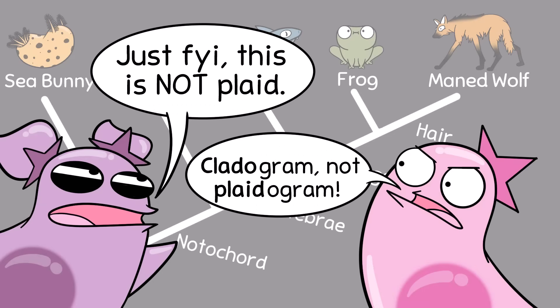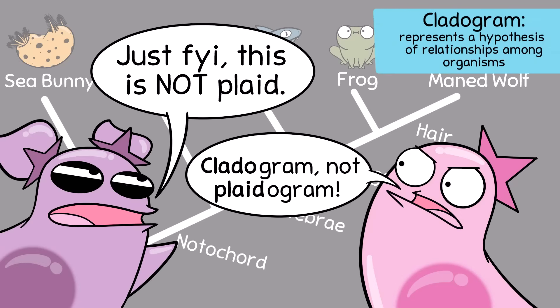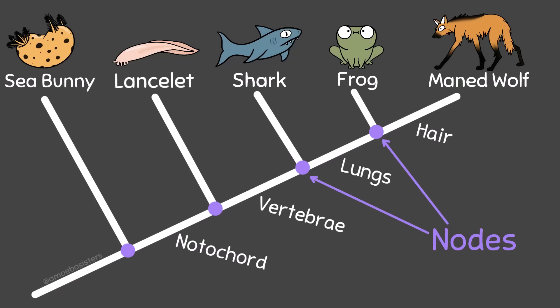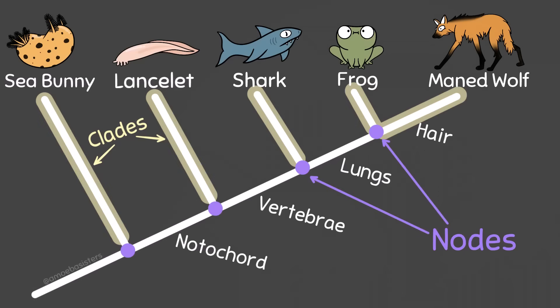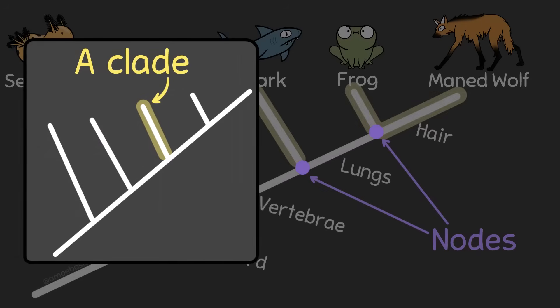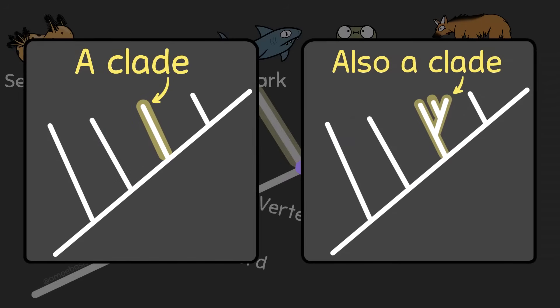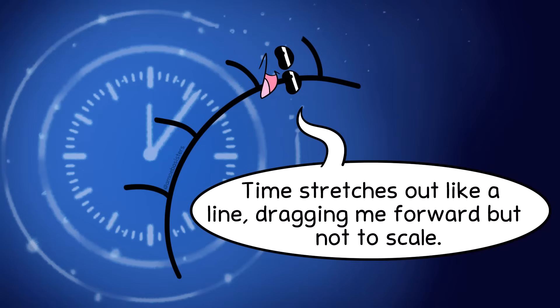Now it's time to talk about what we have done. The whole thing is called a cladogram — a hypothesis of possible evolutionary relationships built on specific characteristics that are present in some of these organisms but not others, as those can be indicators of common ancestry. Each intersection spot here represents a node, an intersection that can represent a common ancestor. This branch that stems off a node can be considered a clade. A clade includes a common ancestor and its descendants. So while it can be one branch, a clade can also include more branches. Our cladogram is not to any specific kind of scale.